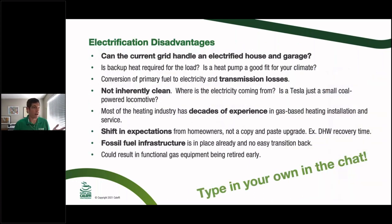Now let's look at the other side — electrification disadvantages. Can a grid split into three different parts in the U.S. handle an electrified house and garage? As people are getting Teslas and the new Ford F-150 Lightning electric truck comes to more garages, can the grid handle that? If we snapped our fingers and everything in your house was suddenly electric, you'd probably snap your fingers and also have brownouts across the US. The grid just isn't quite ready for that.